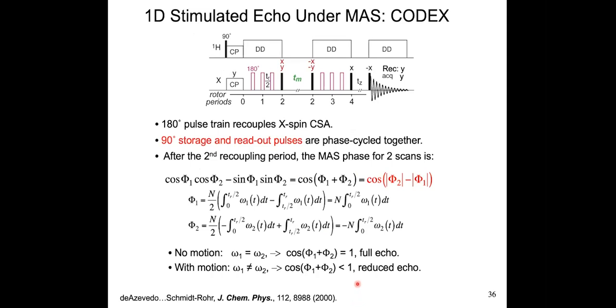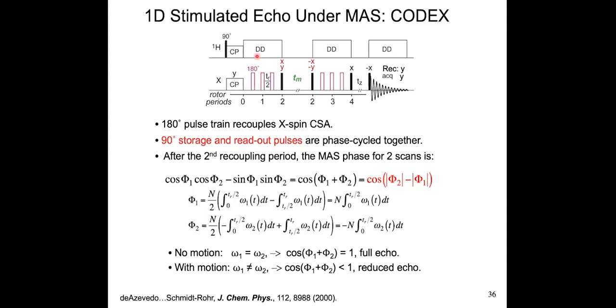Now we want to do this under magic angle spinning. Previously, I hadn't brought in spinning in any sense, but now I want to talk about MAS. Under MAS, right off the bat, you have to think about how to get the anisotropy back. If you don't do anything, your CSA will be gone, your dipolar coupling will be gone, and that's not useful because I want to be able to probe orientation.